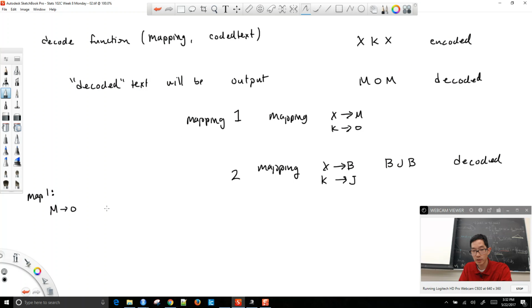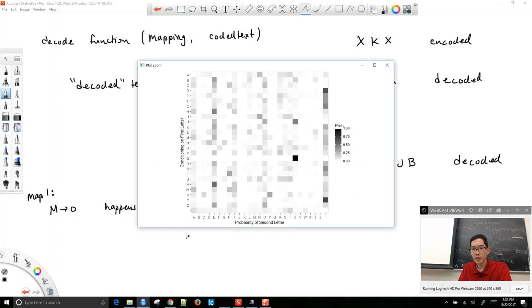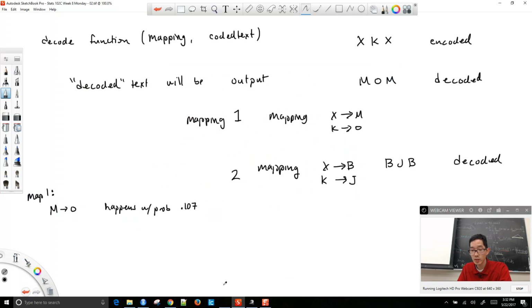So this happens with probability 0.107. Then we go from O to M, and then M to blank, right?